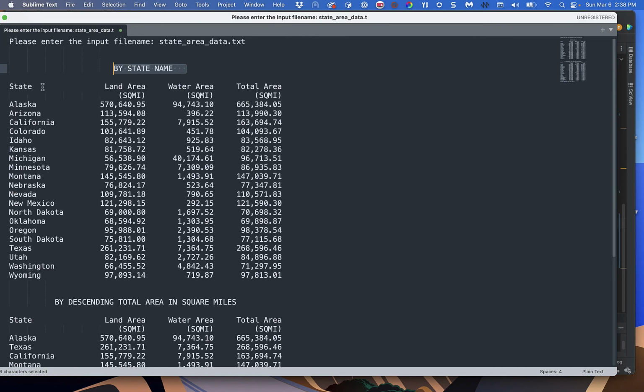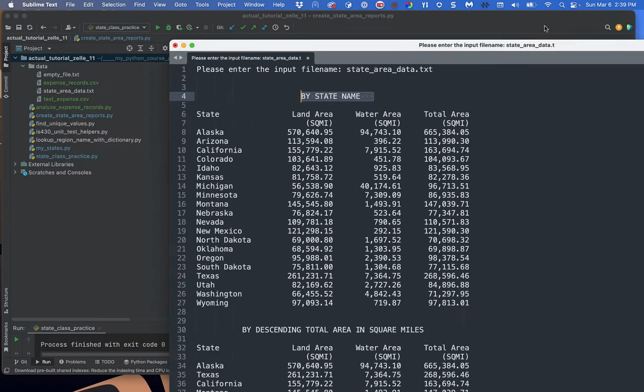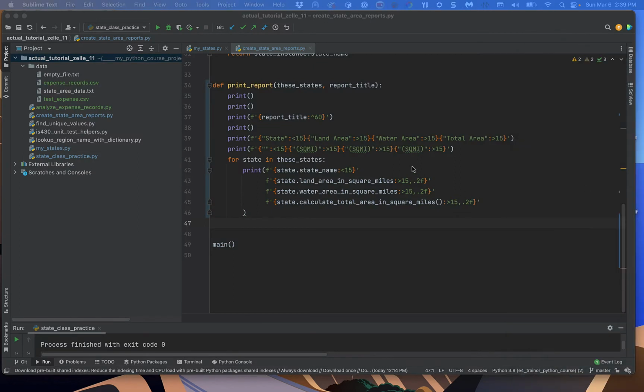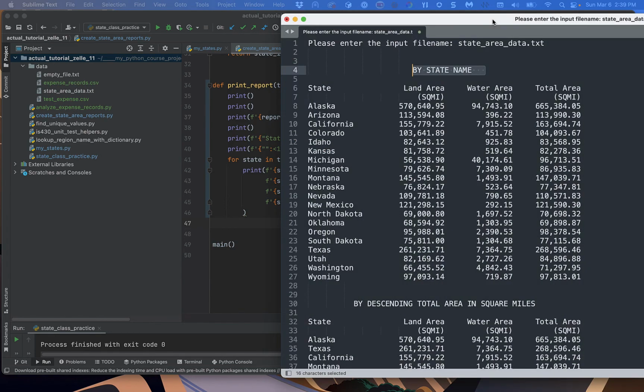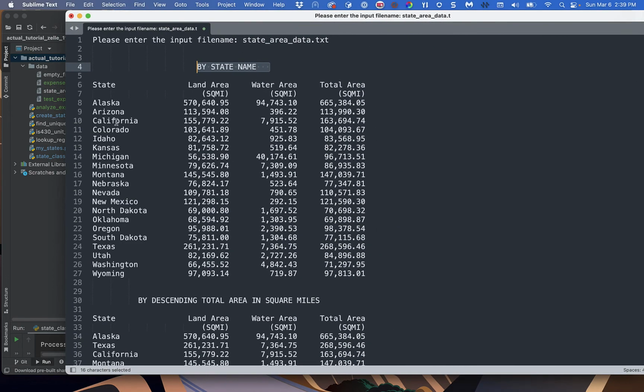And we typically justify the column heading in the same way that we do the data that are under it. Okay, so now if we come back here, we'll see that apparently the name of the state in this case is only 15.